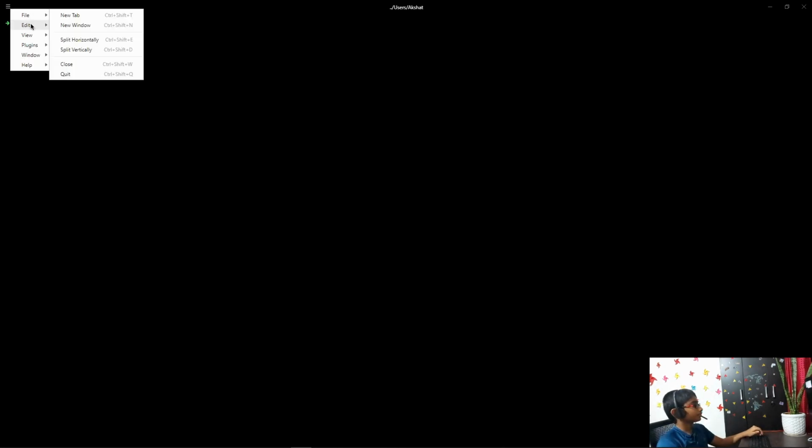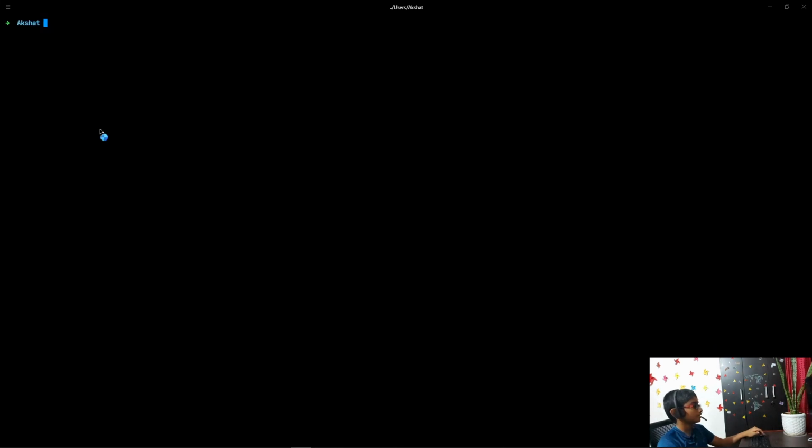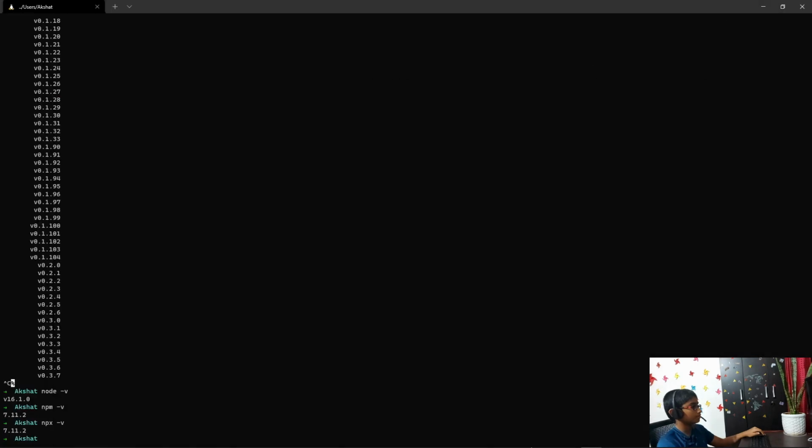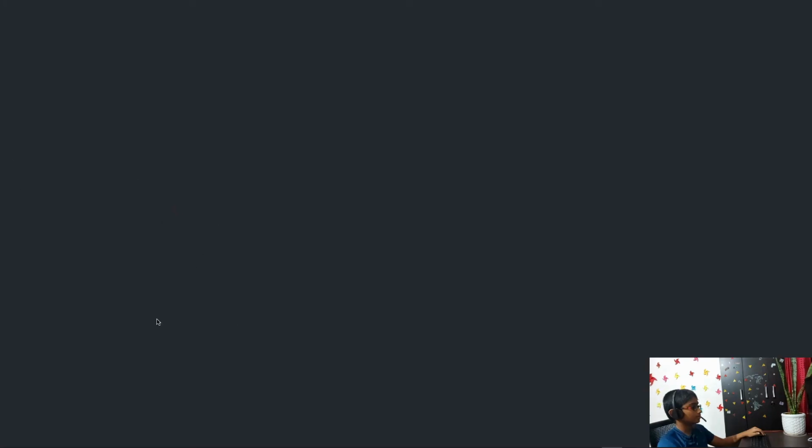So what you want to do is, if you want to basically change the settings and stuff, just go into edit and then preferences. Now this will actually open up Visual Studio Code or whatever code editor you have set by default. I normally prefer to use Visual Studio Code Insiders, but you know, this is just going to open up in Visual Studio Code. So we can just wait for all of this to load up, and then I'll actually show you how you can change the preferences and stuff like that.